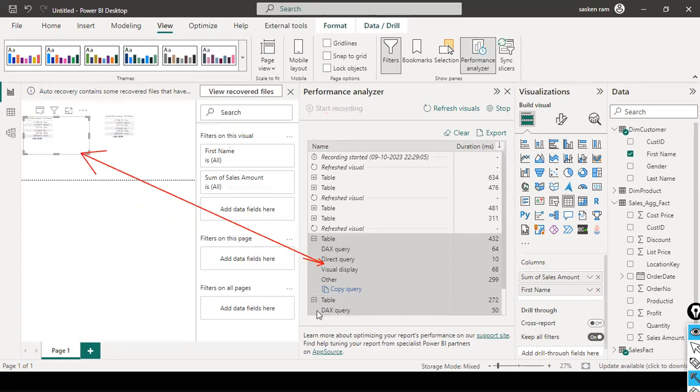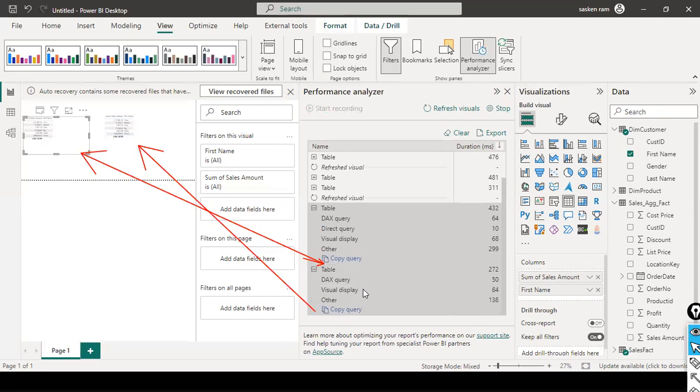For the first table visual, you can see direct query. That means the customer dimension table was used in direct query mode.